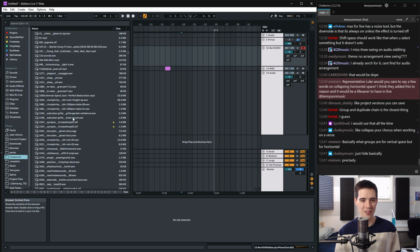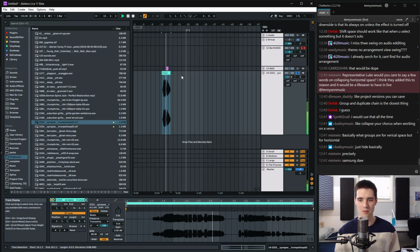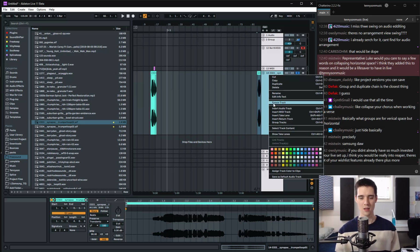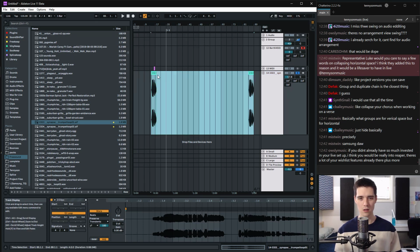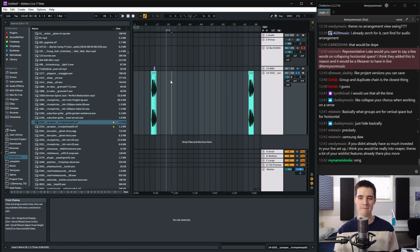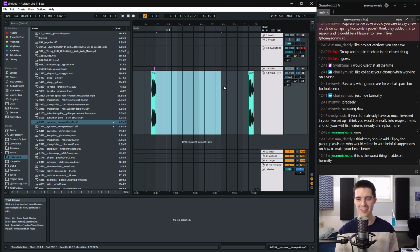Please add this. If you have a sick trumpet line here, and then 20 minutes later you have the same sick trumpet line, and you freeze this track, it'll create an audio file and render out all this silence and create a 40 gigabyte wave file for no reason, instead of just creating two separate wave files. So smart freeze would be sweet, where it just skips over stuff that has no signal.